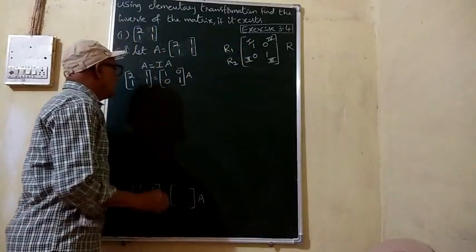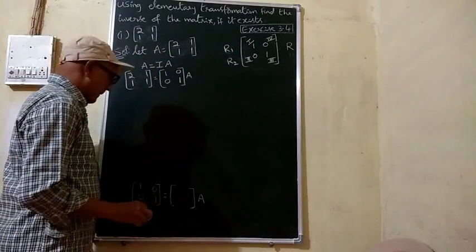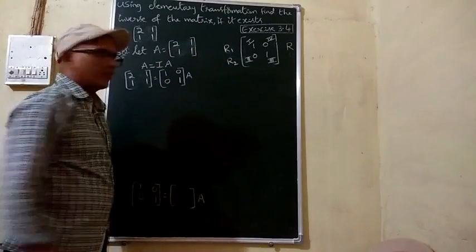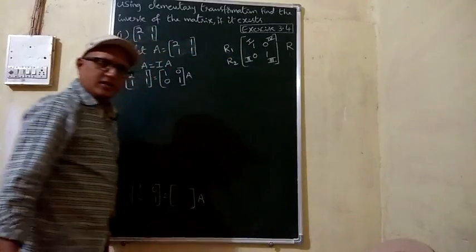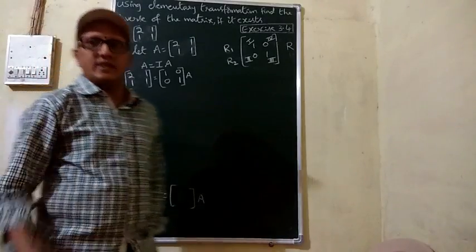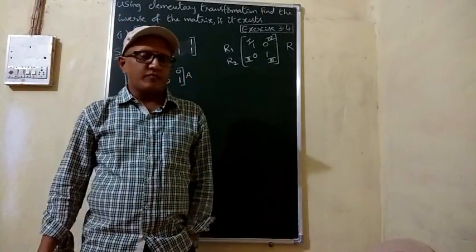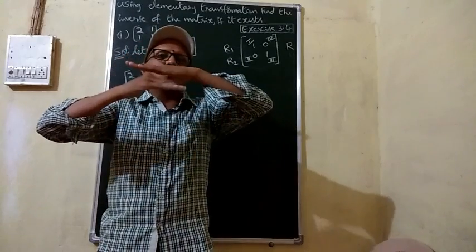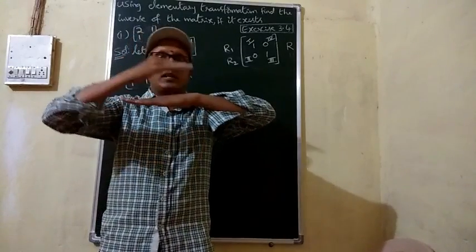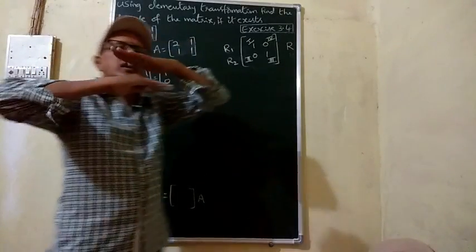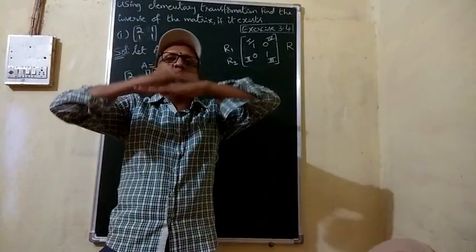Okay. Now let us see. Roman letter 1. What is Roman letter 1? Here we should get 1, right? Roman letter 1. There is one property: you can interchange any two rows. First row you can write as second row, second row you can write as first row. Property is there. Okay.